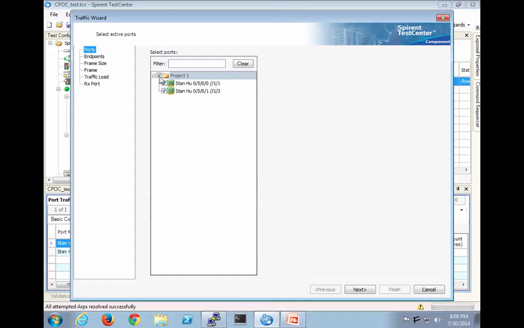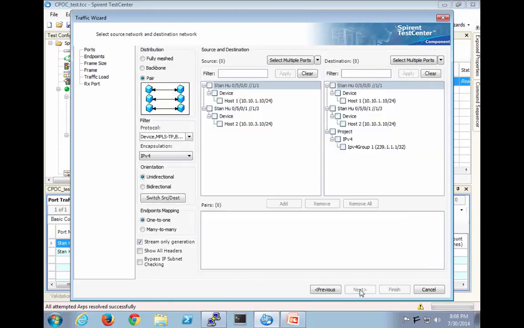So what I might do is check this, which will uncheck all of the imaginary ports down here, and then I will just check the two that I want. I'm going to go to next, so I will only see the devices associated with the two ports that I checked. As you can see, it says source here, destination here. Well, what I really want is this source on 1.1 to talk to this guy over here on 1.3, but I really want the arrow in both directions.